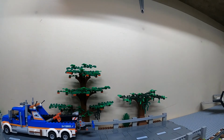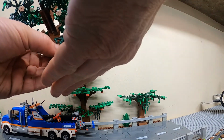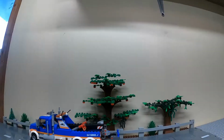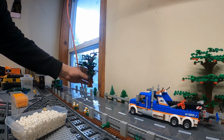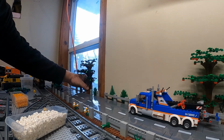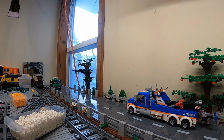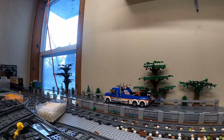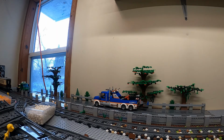Now, this fell apart too. It's hard to keep these tree bases straight when there ain't nothing but 4 little tiny knobbies holding it on. And we're going to put this one down the street here. It's way down here by the window. I'm thinking I don't have any guardrail to put on it. So that's a nice tree. There, we'll back you up a little bit. I don't know. That's going to have to fill in with flowers and all that sort of stuff yet. So I'm going to go ahead and work on that, and we'll catch you up in a minute.